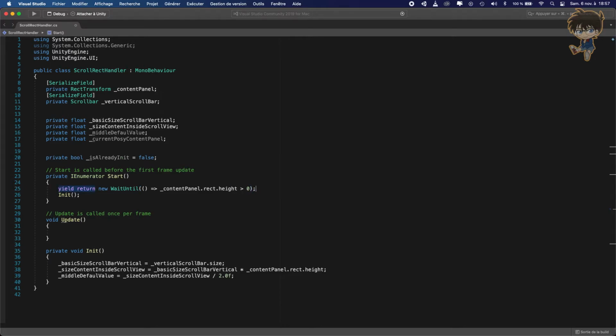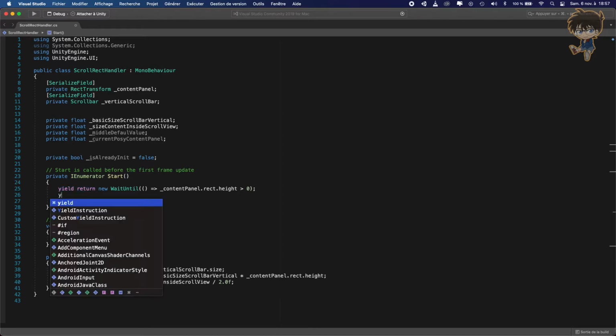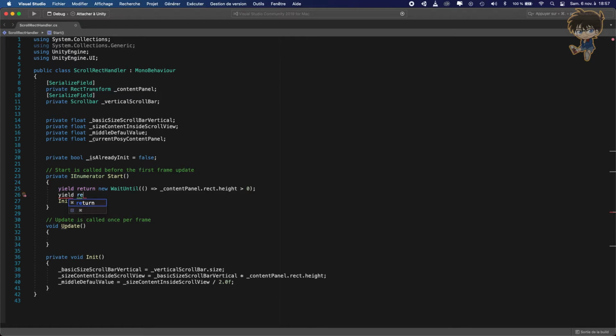And to make sure everything is working and the content size filter is calculating well, I will add another yield return new WaitForEndOfFrame.